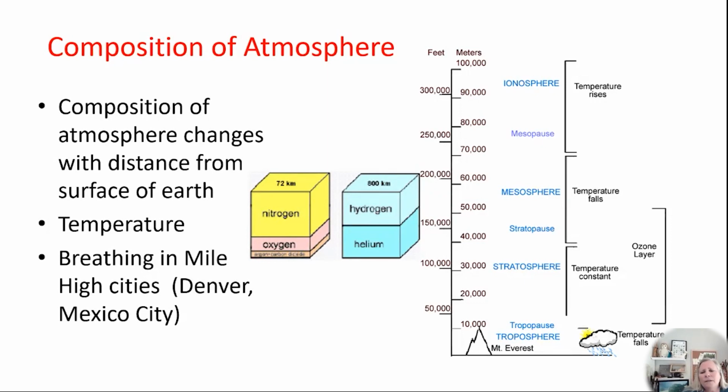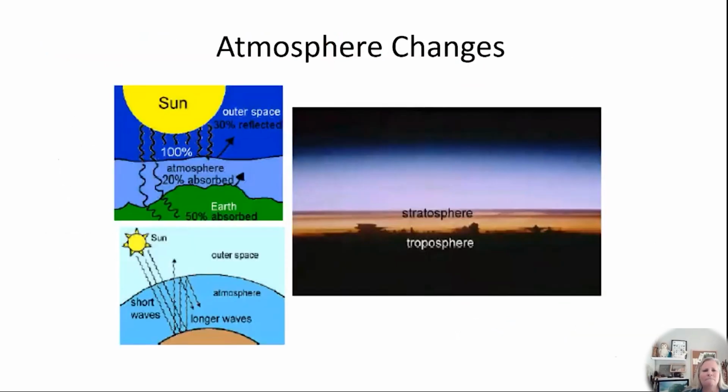So again, we have all these different layers. There's not a clear line. They're kind of changing a lot. And again, as you look through our atmosphere, what we are mostly breathing is nitrogen. And of course, we need the important oxygen. And of course, our plants and all need the carbon dioxide and hopefully give us the oxygen. So again, everything is changing, okay?